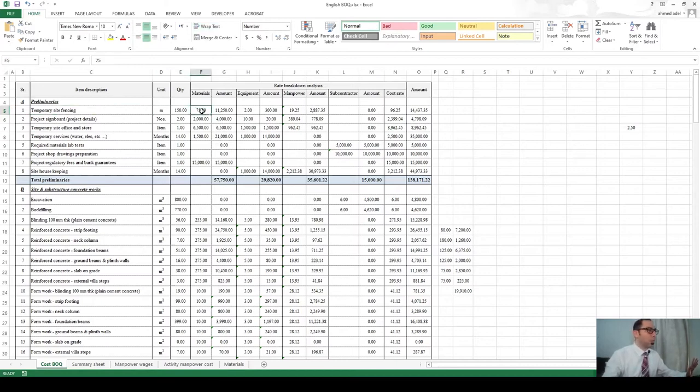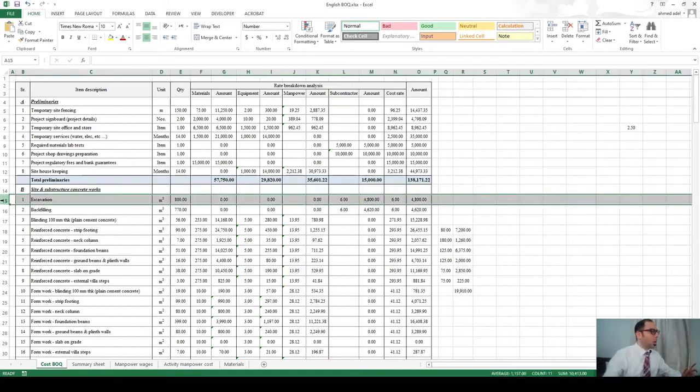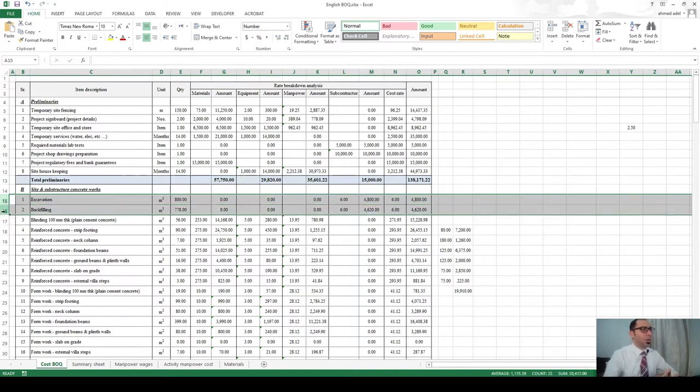So we spoke about material, we spoke about equipment or tools, we spoke about manpower. Now, subcontractor. Subcontractor is when you go and you outsource part of the works. Like if you are a contracting company, if you are a main contractor, you will do some of the activities in-house, and some of the activities you will sublet or subcontract to other companies to do. So for example, here, when I am doing the estimation, there is something called the basis of estimate.